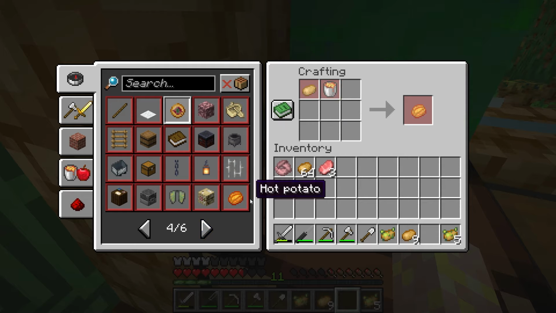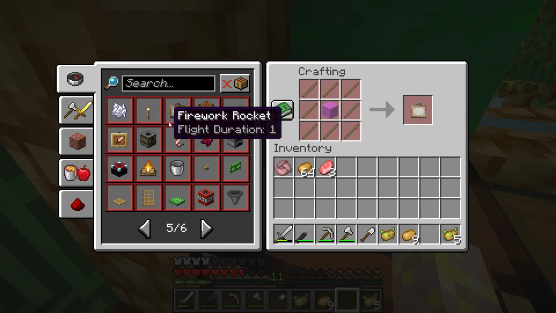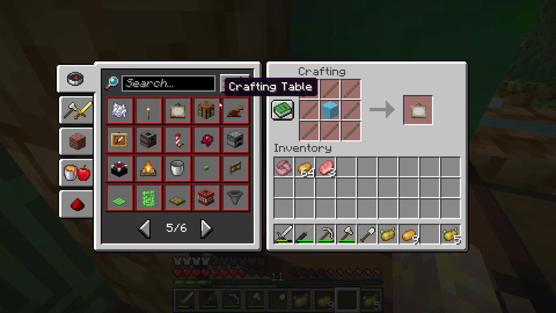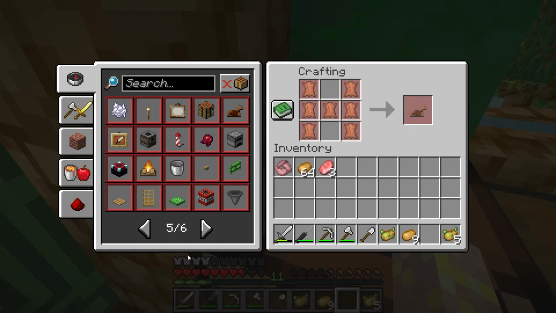What is this? A hot potato. Potato and a lava bucket makes a hot potato. Cool. Can't make that right now, but good to know. A painting? Wait, yeah, that's just a normal Minecraft painting. I don't know why that made me trip so much. Oh, you can make leather horse armor? That's not a normal Minecraft thing, is it?